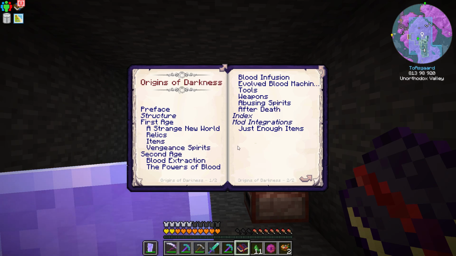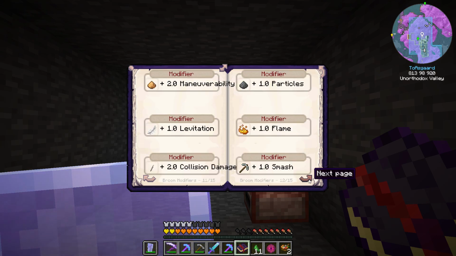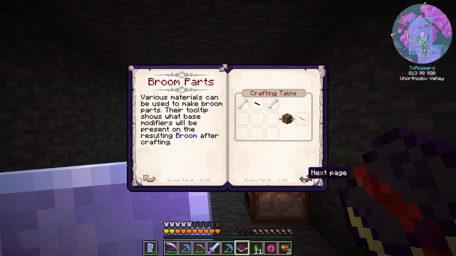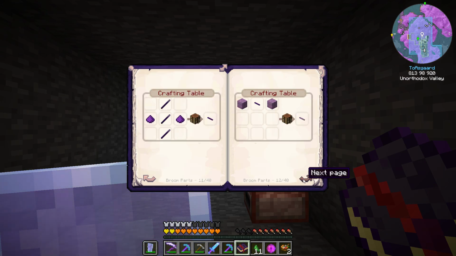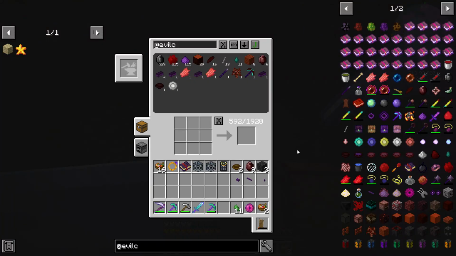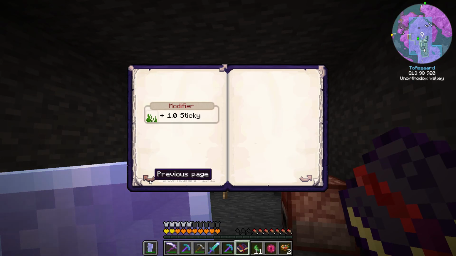You can go to here. Yeah, right here. And this is going to basically give you an idea of all the modifiers. It's a little bit easier to look for it in here than going through JEI. One of those must have a silverfish. Brooms are super cheap, in all honesty, to make as well as to use also.